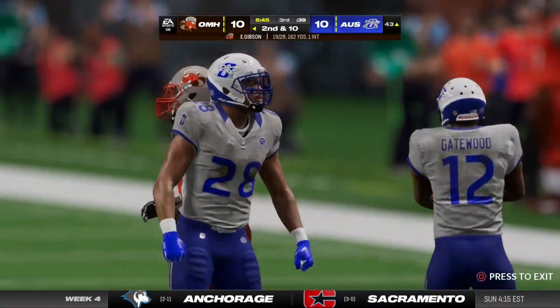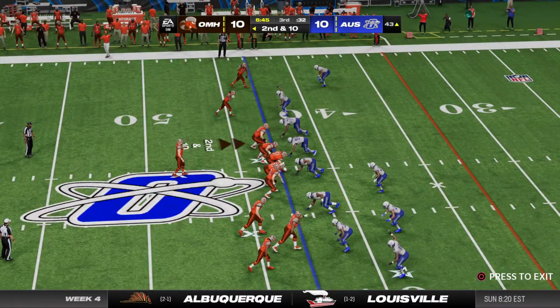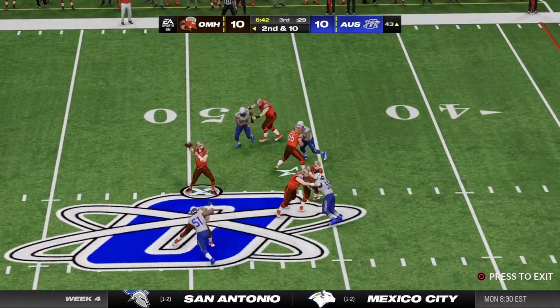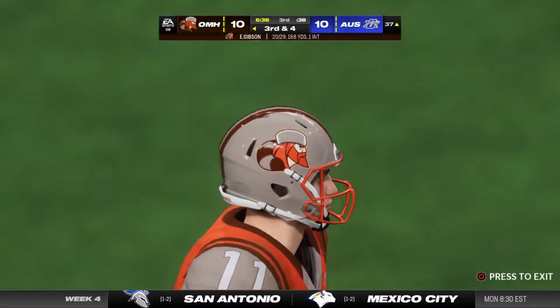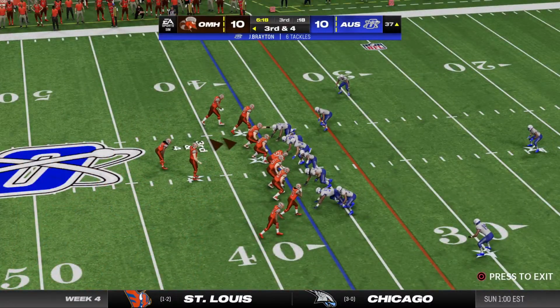Throw there, but that's going to wind up incomplete. We know it's not an easy job to go out and catch passes when people are trying to tackle you and knock the ball away. But the bottom line is, that's a pass he's got to have and a pass he should have caught. Now this one to his tight end out on the right side. They get 6. That'll leave them with 3rd and 4. In search of 4 yards here to pick up the 1st down.